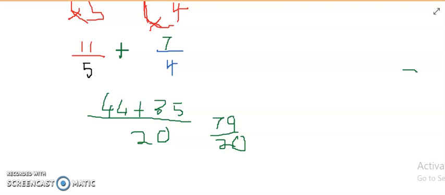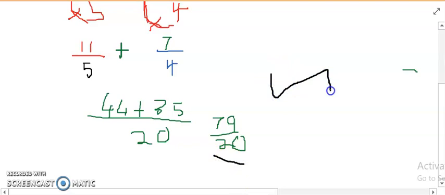Now we cannot leave it as 79 over 20 because it's an improper fraction. And like I said in the last fraction video, I do not like leaving my answers like this, because if you write this in your exam, you're gonna get either a half mark or you're just gonna get it wrong. That's why I don't like doing that. So to turn this into a mixed fraction, how many times can 20 go in 79?